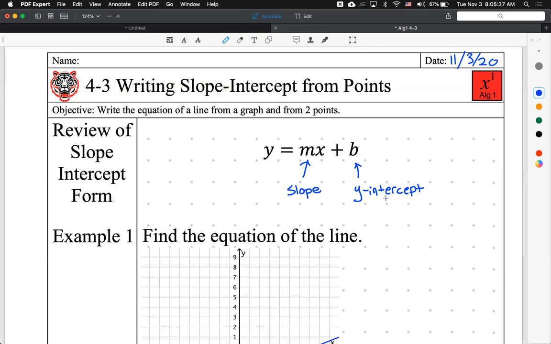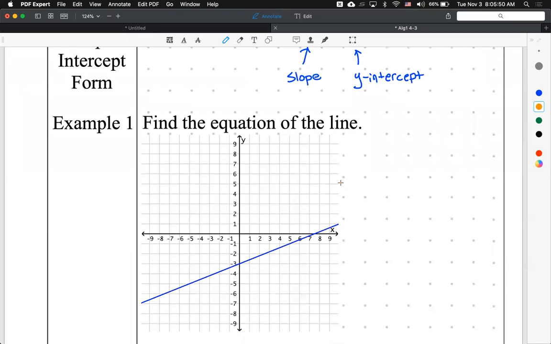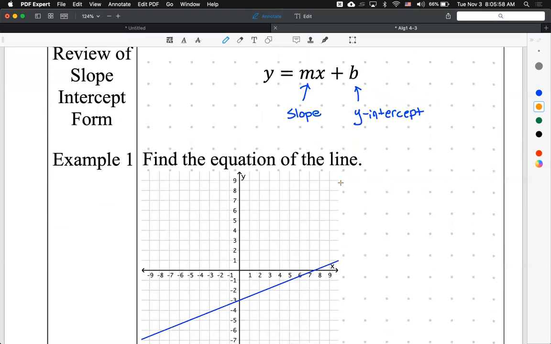Helpful things to know about slope, since we're listing it up here. Does anyone have an equation? We have a bunch of equations we can use. Yeah, Ripley. Oh, you're already on to the problem. And that is also correct. I want to get the equation though, so I'll come back and talk about your answer in 1 second.